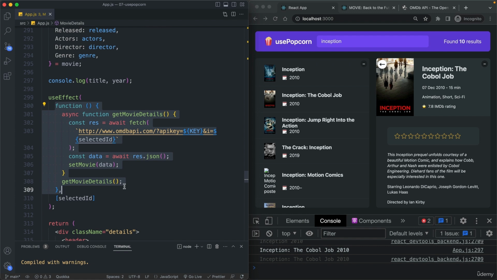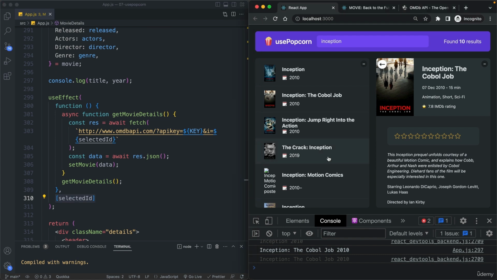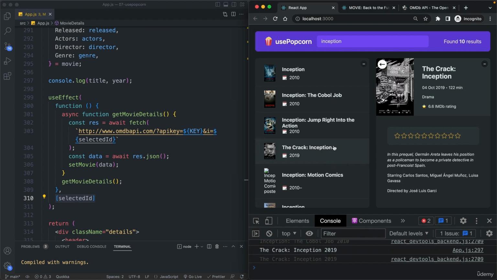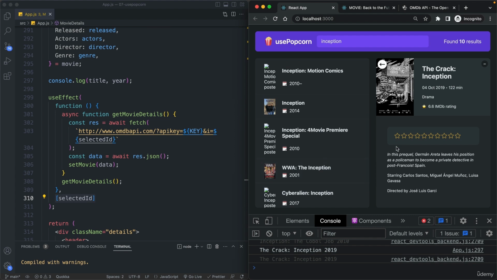So that's really great and really powerful. And it's therefore also really important to understand how exactly this dependency array works. And now just one final thing, which is that watch what happens when I click on one of the other movies, actually here.